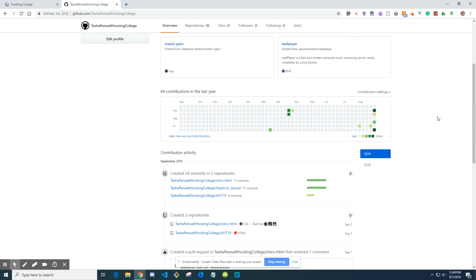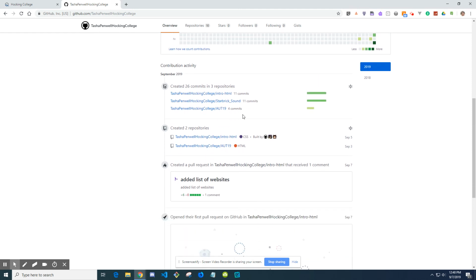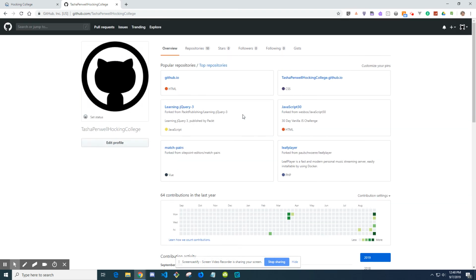I don't know what they were, but you can see, based on the scale, what was more, what was less, and so on. So this is going to be a good way to help you build up your contribution counts over the next couple years to utilize this more. And that's pretty much it.